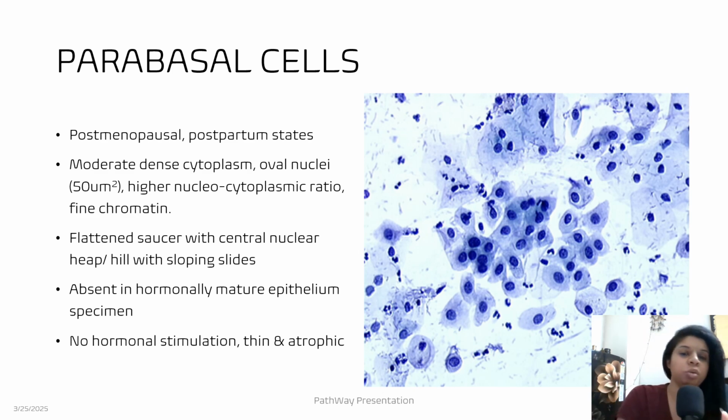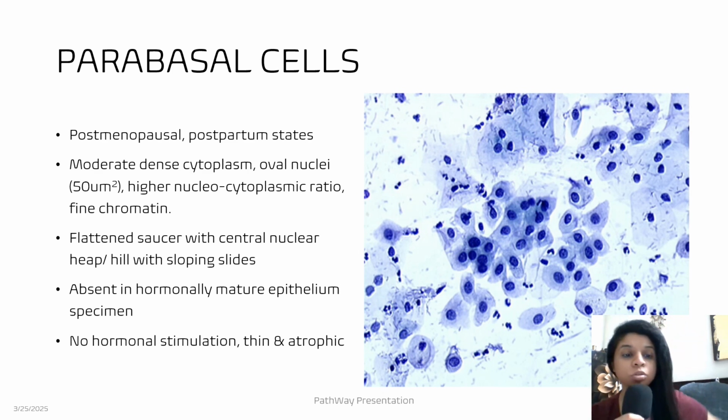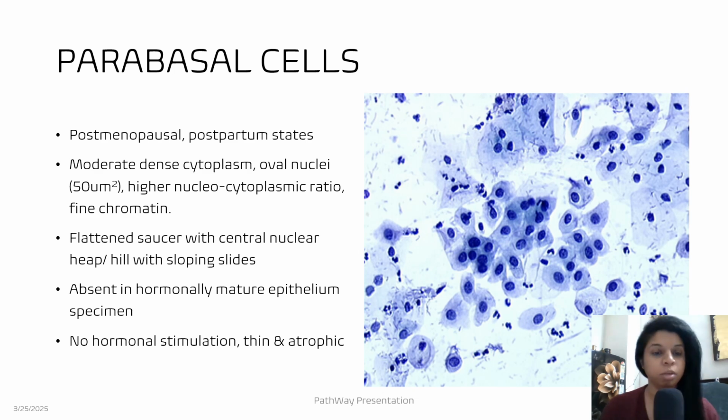Okay, that is in menstruating women, other than in the postpartum state. Usually you see parabasal cells in postmenopausal women only. Otherwise, if you are seeing parabasal cells, there is some pathology, that is, a very deep infection, or you are seeing it in the menstrual phase or almost at the end of the cycle, because at that stage the superficial and intermediate cells are almost shed away, and that time you can get parabasal cells also.